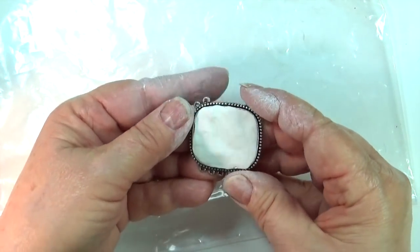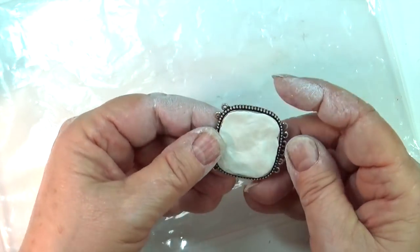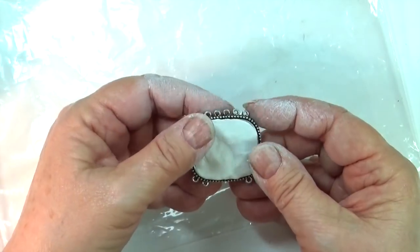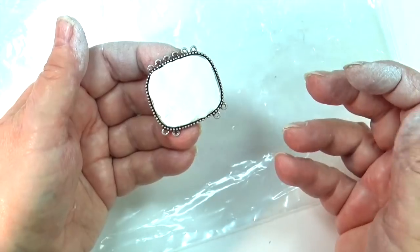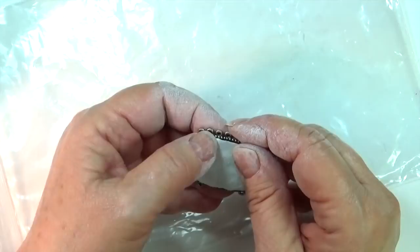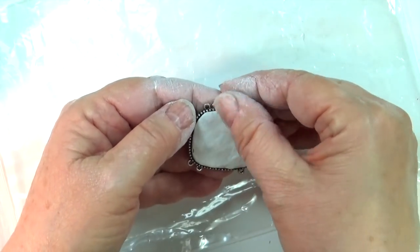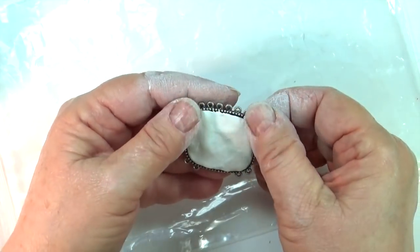So now I'm smoothing this out, and yeah, you see fingerprints in it, and you see texture in it, and the only reason that would really matter on this is if you were not going to put a lot of decoration on it. And really, what's the reason for using it if you're not going to put a lot of decoration on it? You're going to want to cover it. So, you know, it doesn't matter. You're not going to see it. But you do want to get it fairly level. And don't get it up into these little beads here. Try to keep it off there, because when you pull it back, it tends to want to stay in between the beads, and it's not a good look.